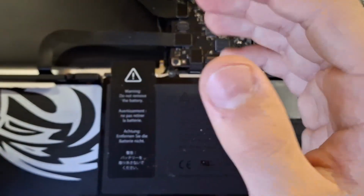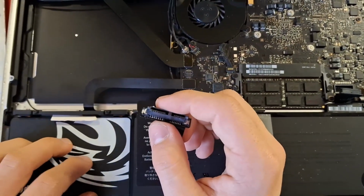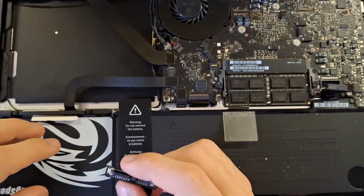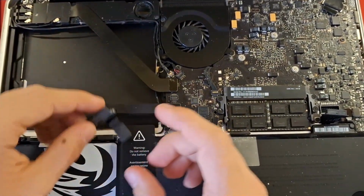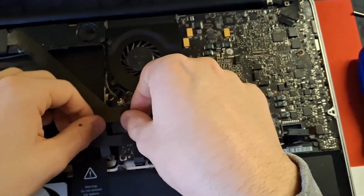You could do a RAID, which would be kind of crazy, or what a lot of people do for extra storage, put the original hard drive here and then the SSD for booting, so you could have this for your system and this for your other files. But I'm going to put it back in because I do not have a drive cage to show you here.